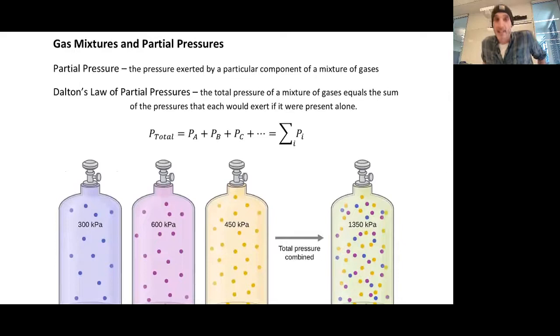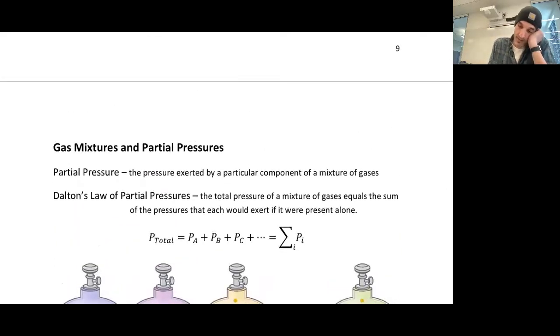Next, let's take a look at gas pressure, gas mixtures and partial pressures. Before we get down into the idea of partial pressures, let's talk about why we're interested in something called a partial pressure. When we're talking about concentration, it is always the part over the whole, or the solute over the solvent.